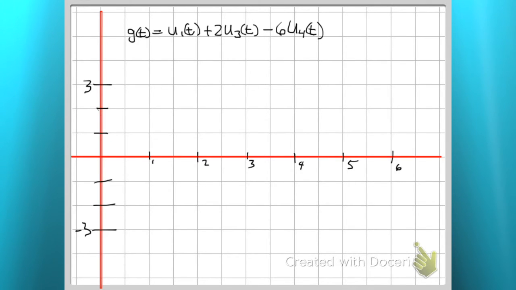So from 0 to 1 in our domain, it's nothing because you haven't added anything to it. Then you get to X is equal to 1. That's that little subscript down there. Now the number in front of U is a 1. So I'm going to jump up one unit from 1 to 3 in my domain.